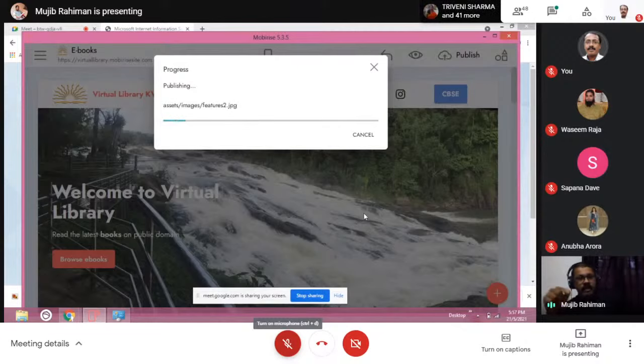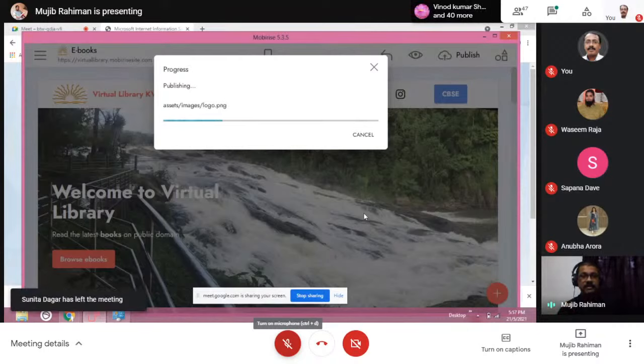The second option is, if you have a hosting service provider, a web hosting platform, using their FTP, you can directly publish from here. The third option is you can publish on your own computer, making it an intranet web server. Or if it is connected to the internet and has a static IP address directly from the modem, BSNL and all, if you take a connection, they will provide you a static IP address if you ask for it. So that can also be used. So let's just wait till the files are being uploaded here.